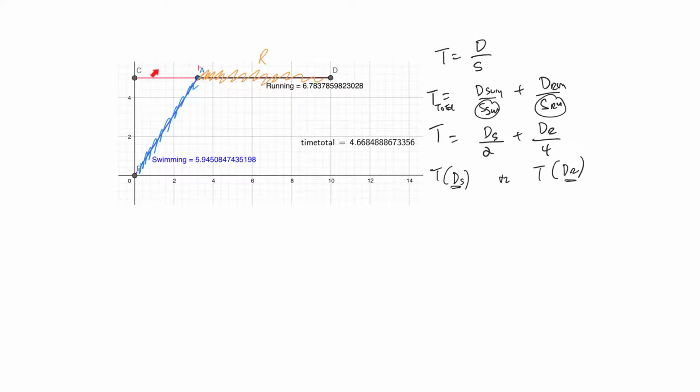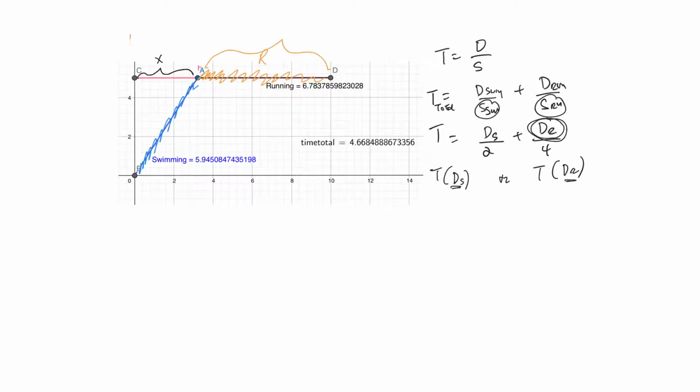It really depends on what you want to do. So in my case, I'm going to let X be, let's try something different. Let C to A be the X, because X is connected indirectly or directly to the blue line and the orangey line. So if I were to let X be from C to A, in other words, what would the distance of the running be? It would be from here to here.